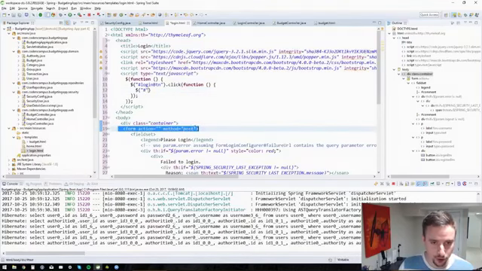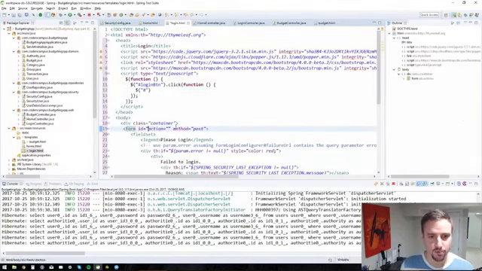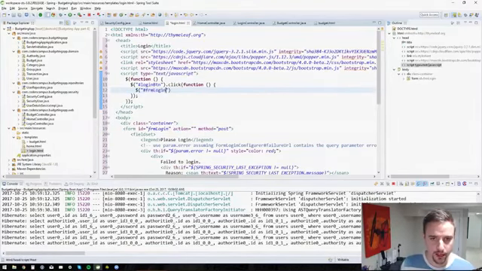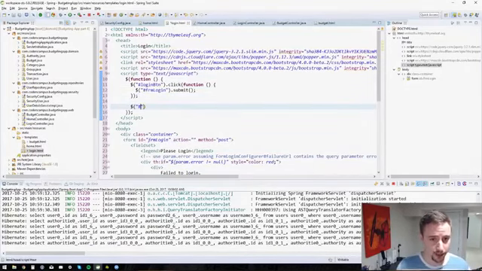I don't have an ID on the form. Let me put an ID on the form. We'll just call it, I don't know, form login or something like that. Although that's kind of a, whatever, that's fine. FRM login dot submit. Okay, so that's all that happens. You click on the login button, it submits the form. Simple as that. However, the other button is the register BTN.